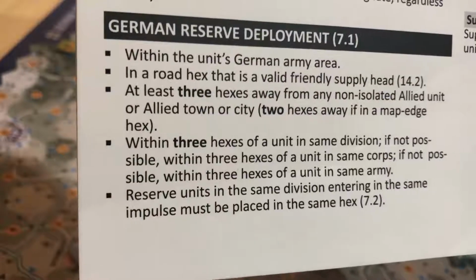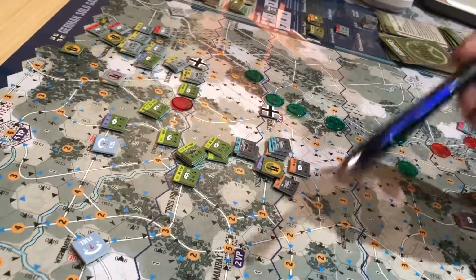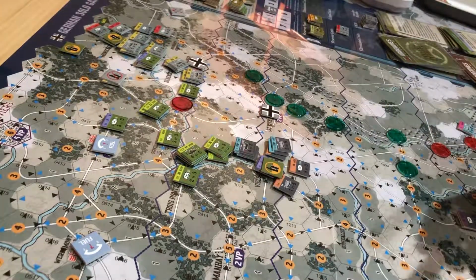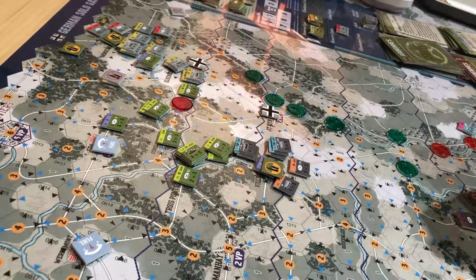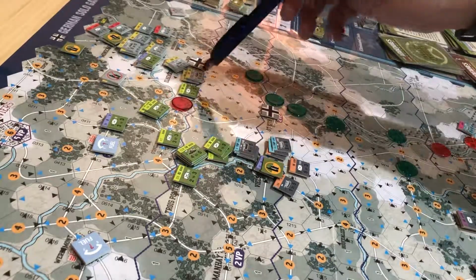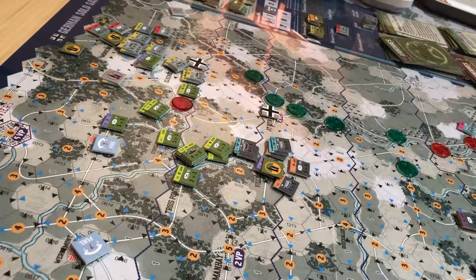Okay, and then they have to be stacked together if they're from the same division. Okay, so I got to be within 3 hexes of somebody else in the same army. So I can't get crazy and just show up over here. And the other reason I can't show up over here is this is considered an allied town even though nobody's there. So you have to be at least 3 spaces away from all towns. So since I have to be at least 3 from the same army, that means I have to be 3 from these yellow armies or these red armies. And so I am restricted to that.